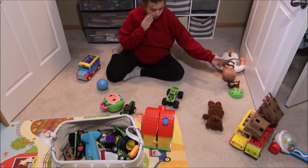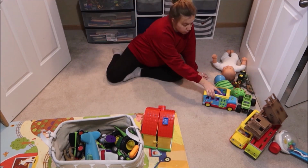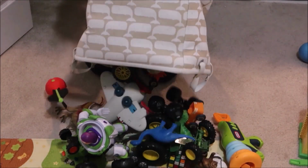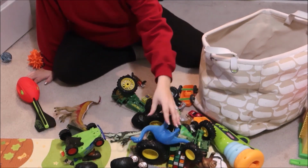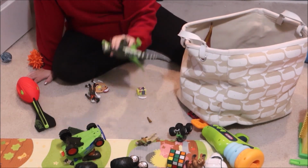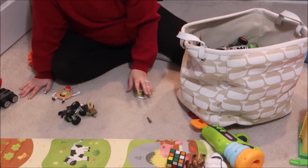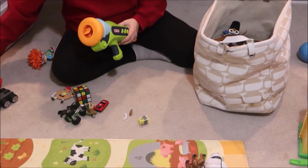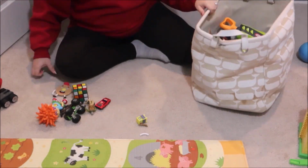And so I went through all of their toys. You'll see it is a lot of cars. My kids are obsessed with cars, monster trucks, and like dollhouse playhouses. And so I just organized all of that. And in their bins, in their closet as well, we have a baby bin, and then we also have a little people bin. It's not technically little people, but like the little figurines and the doll play set accessories.